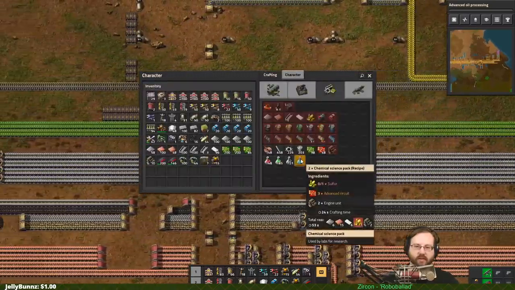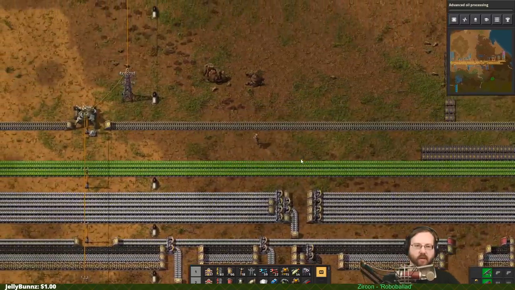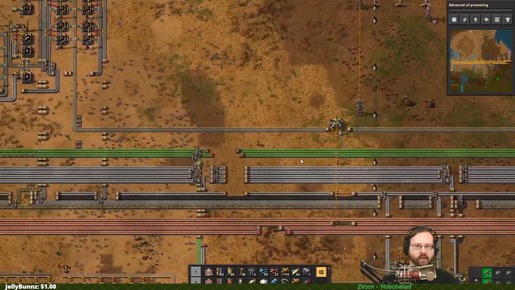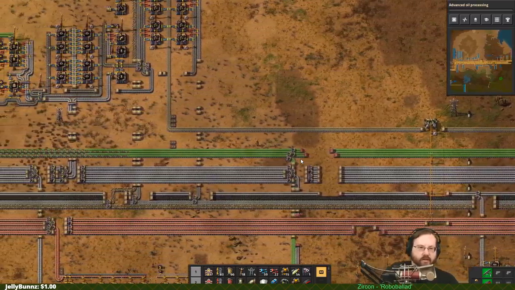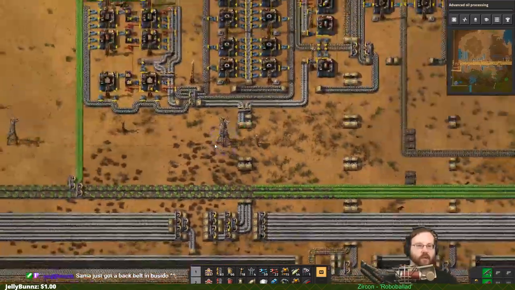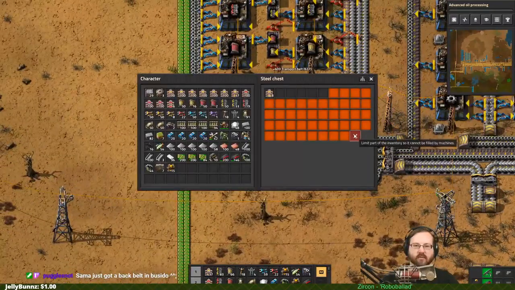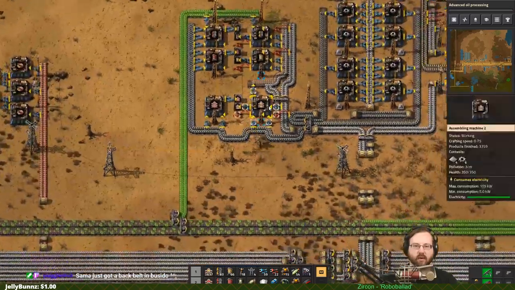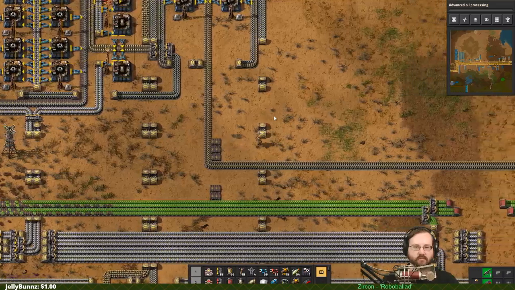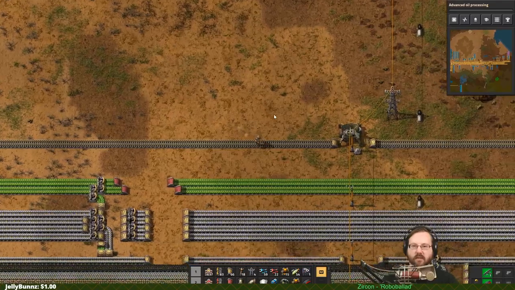Chemical science takes 1 sulfur, 2 engines, and 3 circuits. So we'll put circuits on its own belt, and put the other two products on their belts. You notice that our green circuit production is actually being consumed, finally. We need more. We're running out too fast between times.